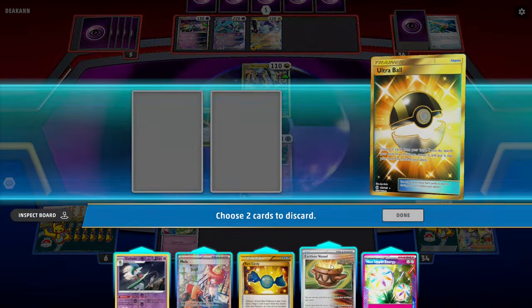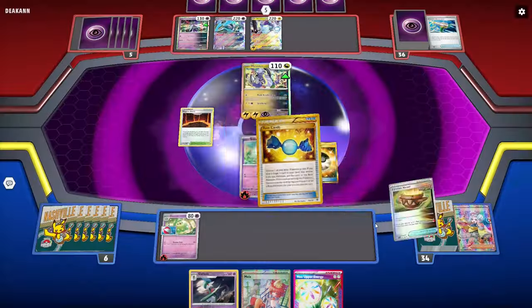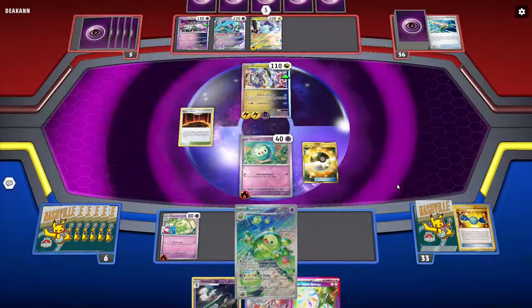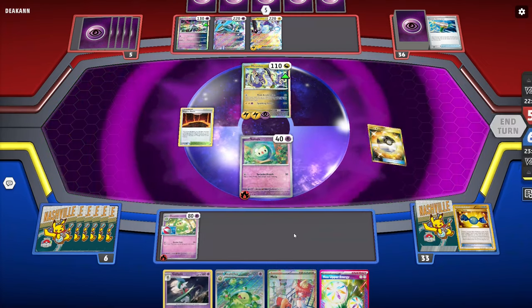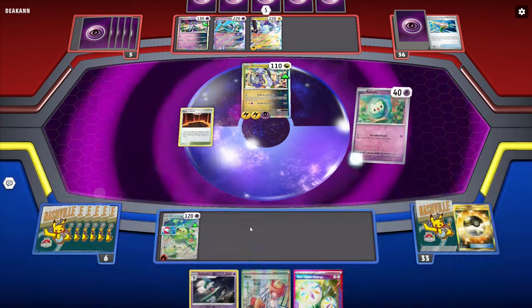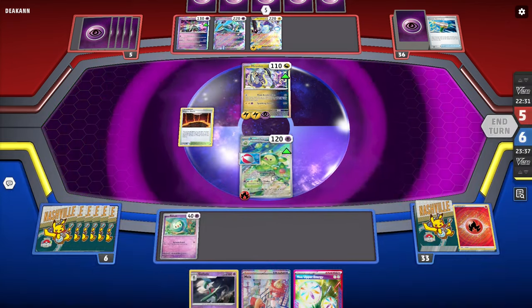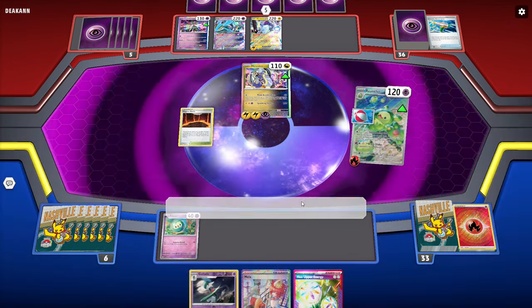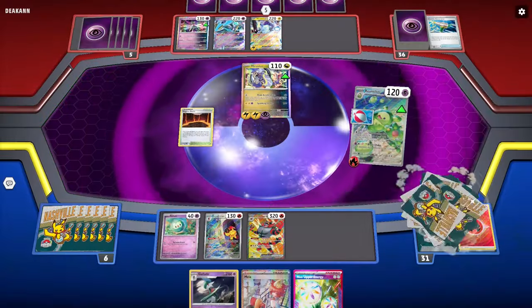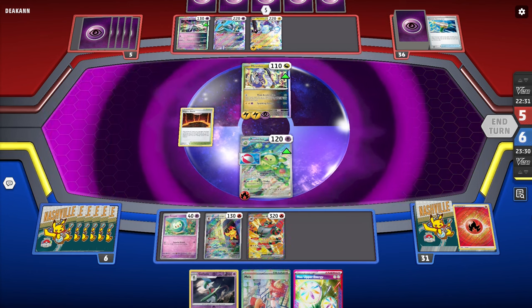What do I get rid of? I think I just have to get rid of the Earthen Vessel. So we'll go ahead and evolve this. We'll retreat. And then we will hope for the best. And so, okay, that's not bad. That's pretty good. We take those.